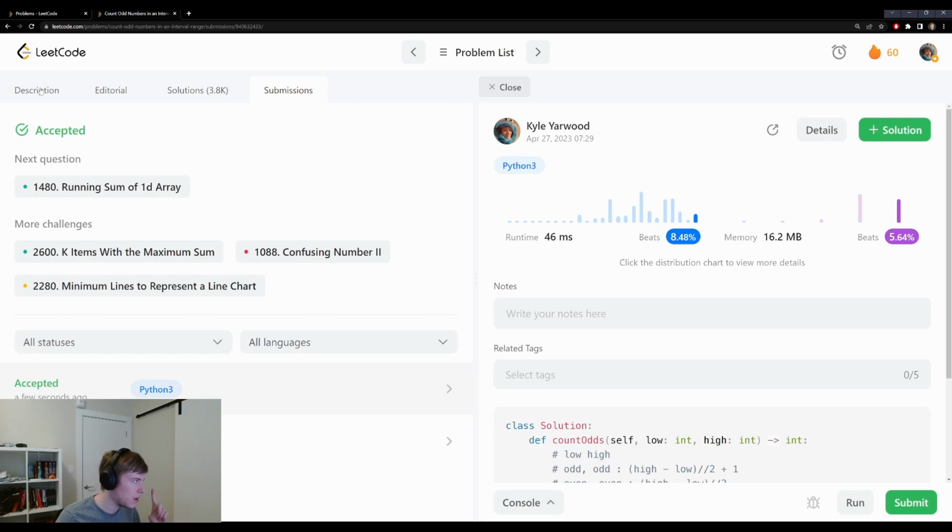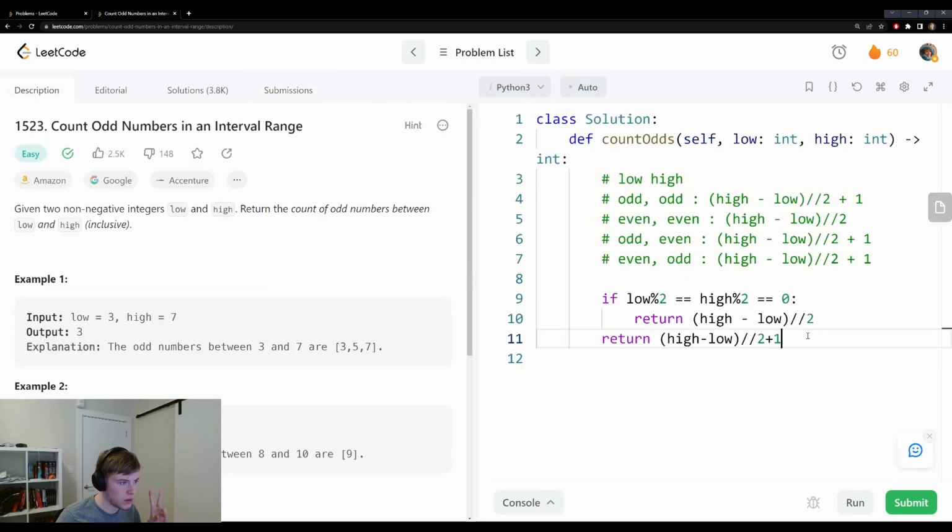So that gets accepted. One thing I do want to point out is there is a way that you could do this where it is one line if you are interested in that. It's not great practice for an interview because I think the main thing you want to look at is clarity in your answers and make it so that the code is as readable as possible. But it is also some fun to try to make your answers as short as possible or fit on one line. I know some people like to do that.